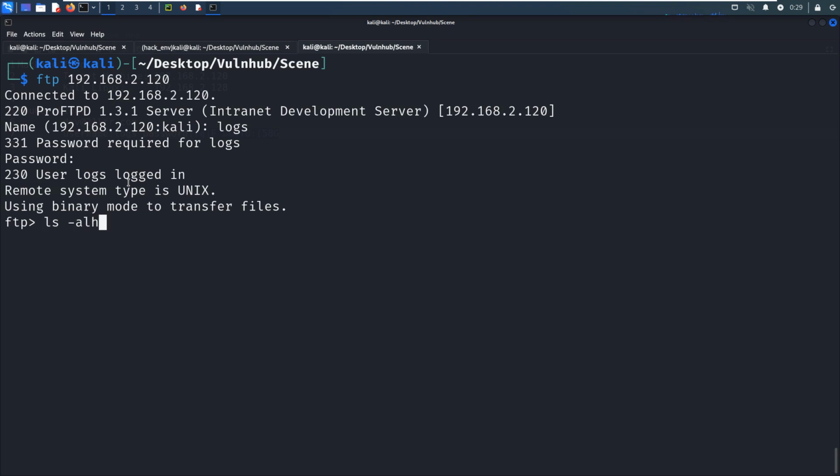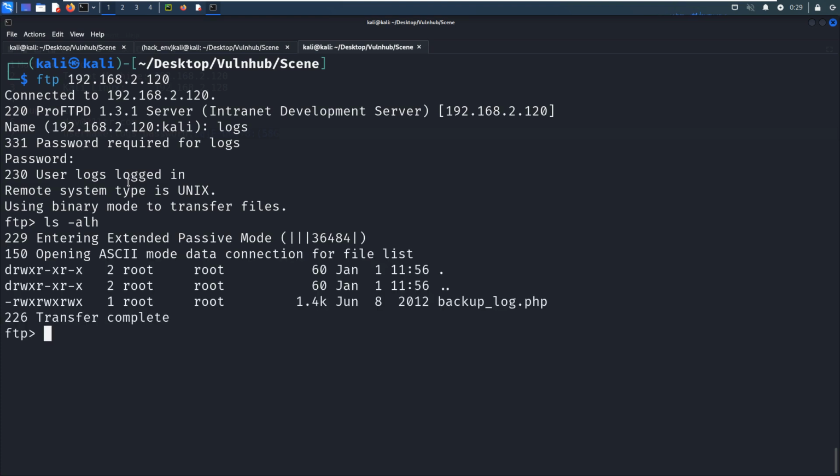So now we can list files and directories under the current directory. Yeah, there is one file, and the file name is backup log file. From the timestamp, this is a very old file.